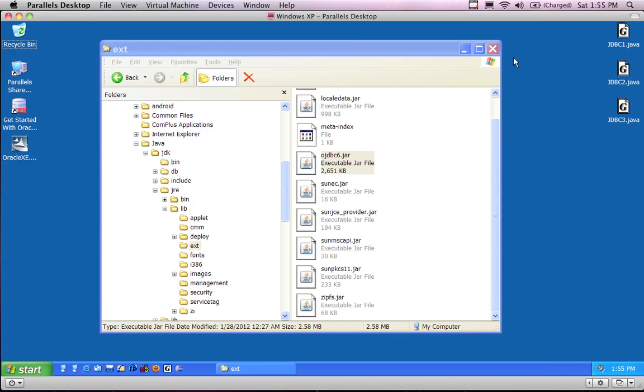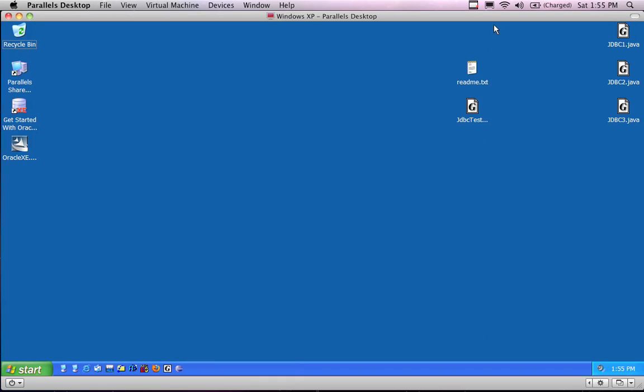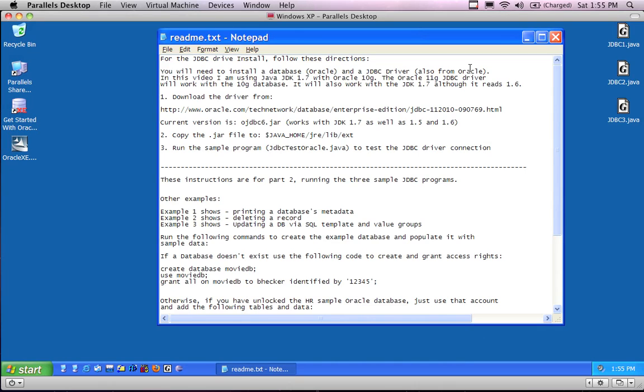Instead, we're going to go out here to Windows. Windows on a Mac. This is running in a virtual machine, actually. Believe it or not, it runs pretty fast. If you go to the YouTube website, or you go to the link from bhacker.com and look at the Oracle install, you're going to find the Oracle install lecture and the JDBC lecture, and there's this little README file. It's going to have a bunch of notes in it for you.